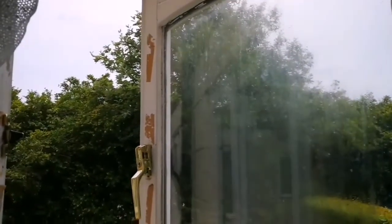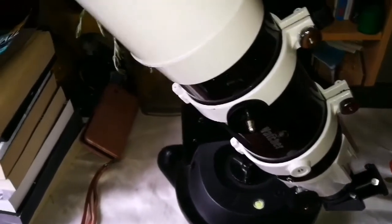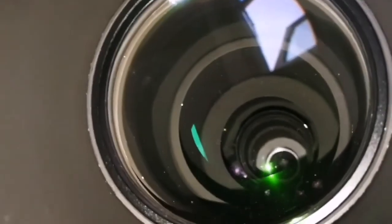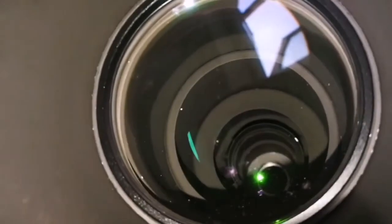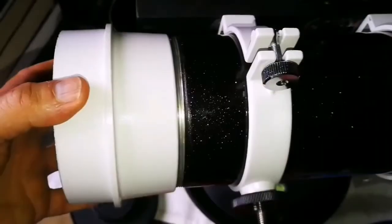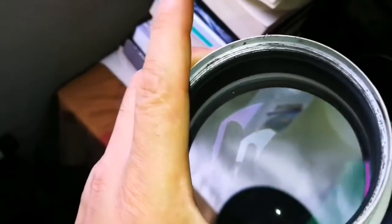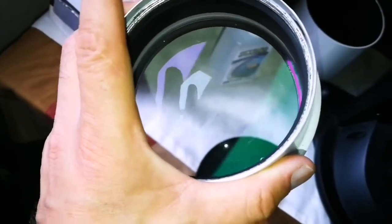And the window closes. This is my SkyWatcher SkyTravel 102 millimeter, that's a 4-inch telescope. There's a lens cap, I'm removing it. This is the lens. I thought I saw something which may be the initial stages of fungal growth. So I'm just trying to clean it to see what will happen, if it is on the outside surfaces. I remove the shield here and we go. I decided to open the lens completely and just do the other side of it also, if it needs it, of course. Let me just blow some air. It doesn't have any bad thing on this side. I'll just use a blower to see how it will affect it.